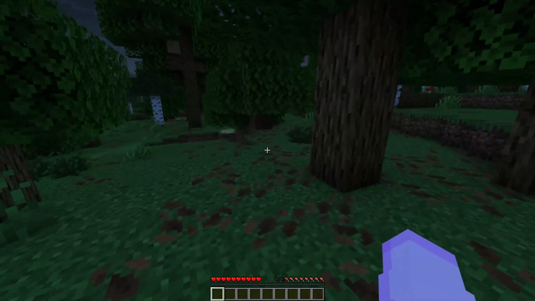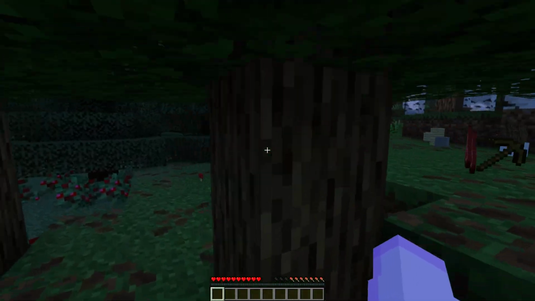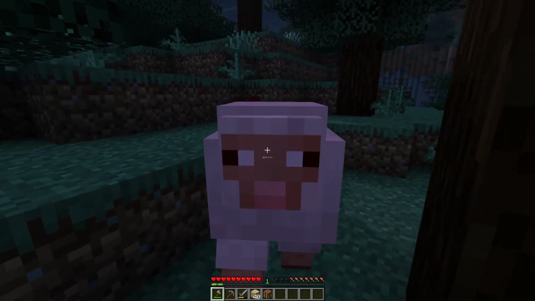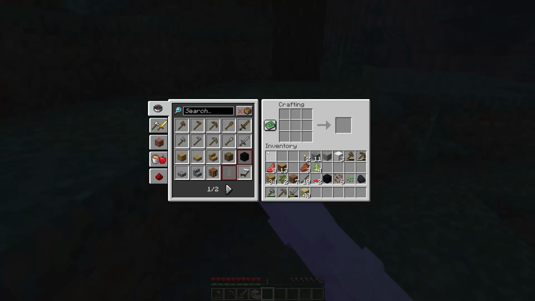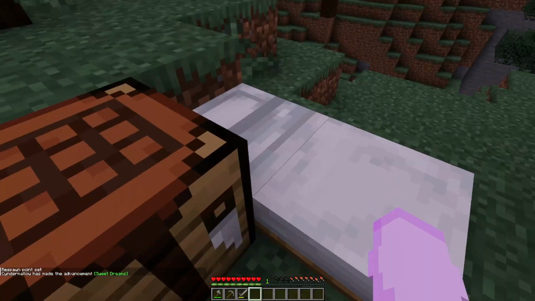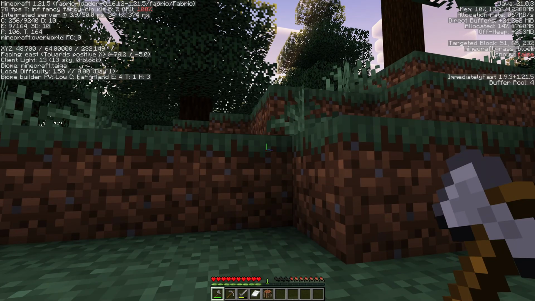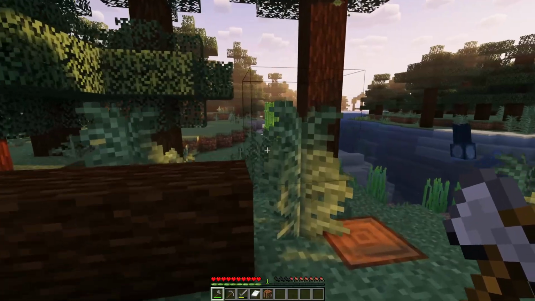Where's my stuff? There were berry bushes, right? Is this it? Oh, that's it. Okay. Oh, there's another white sheep. Perfect. Now I should be able to make a bed. 3 pieces of wool. Perfect. Okay, let's pick this up. What direction were we headed? Did we just start running east randomly, didn't we?